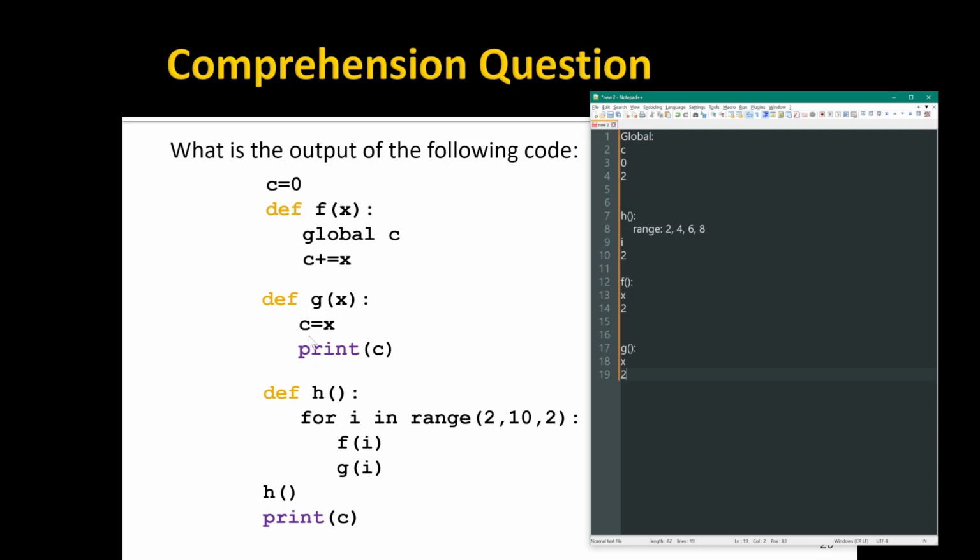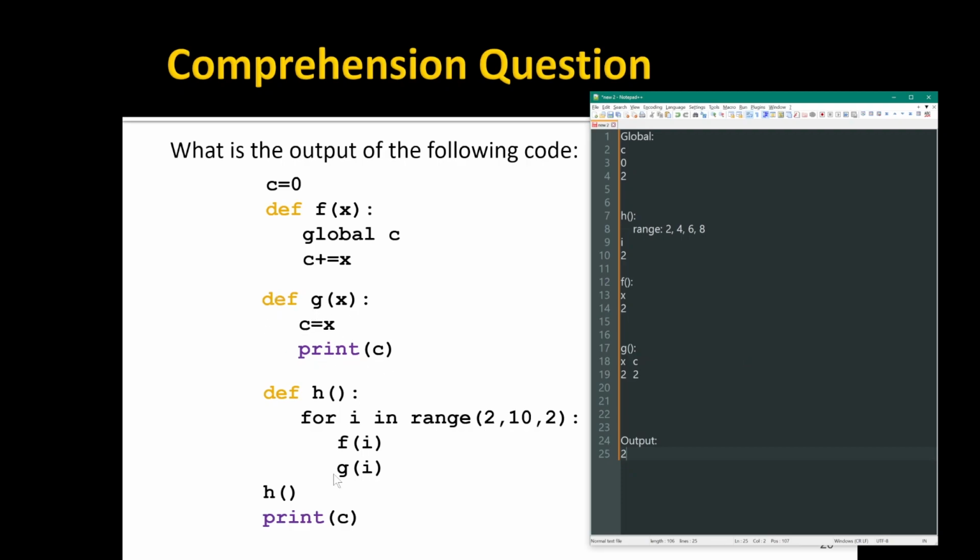That says c equals x. Notice it didn't say global c, so this is creating a local variable c that has the value of x. So inside this scope we say c, and we give it the same value. And then it says print c. This is our first print statement. So we'll have an output section. Again, all the outputs are non-local. There's just one output section. So any output that happens is to the user. It's not inside a scope anywhere. So we print out the value of c, which is 2.